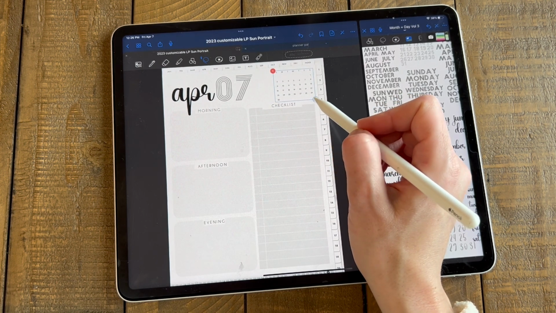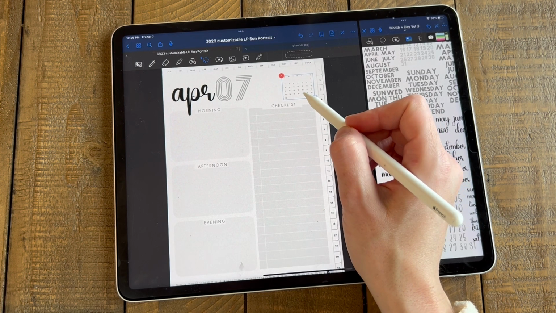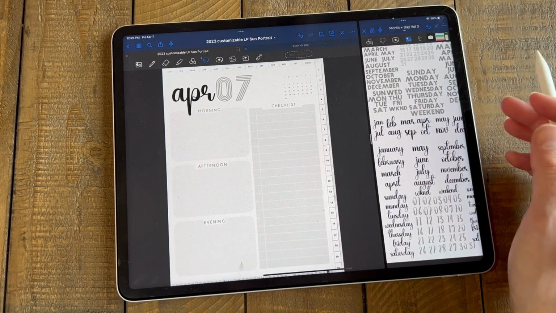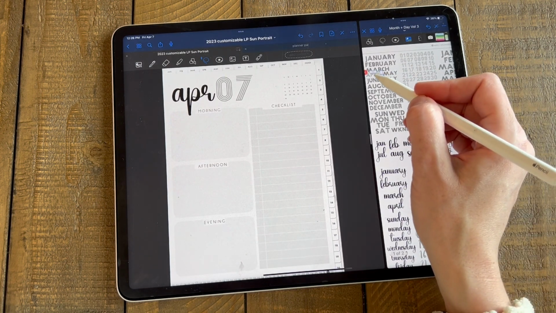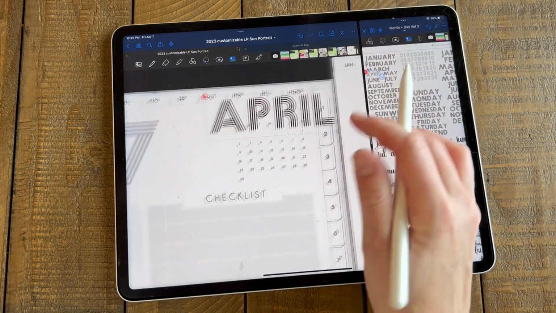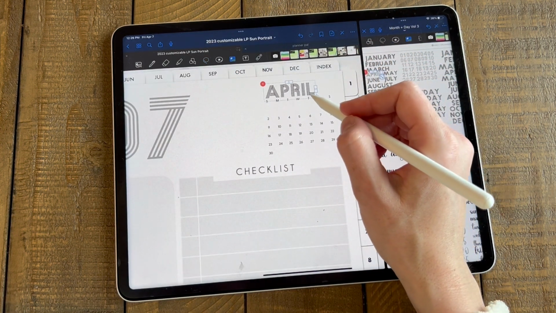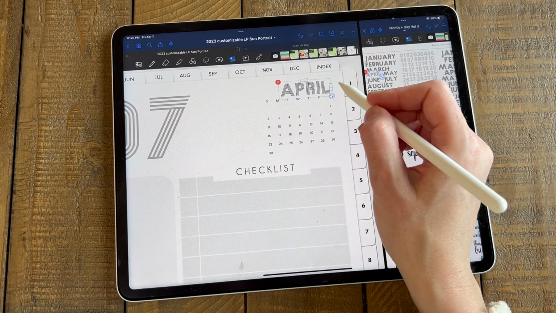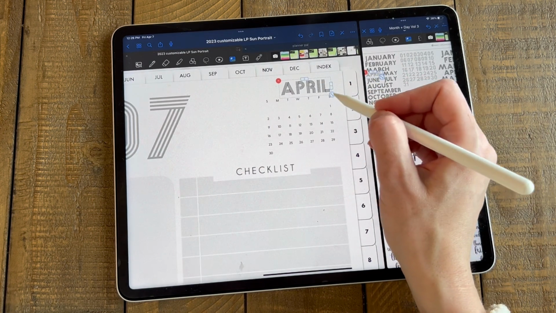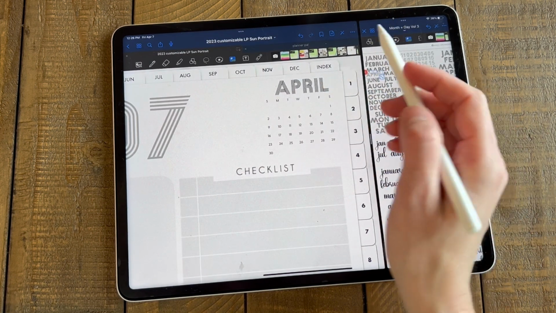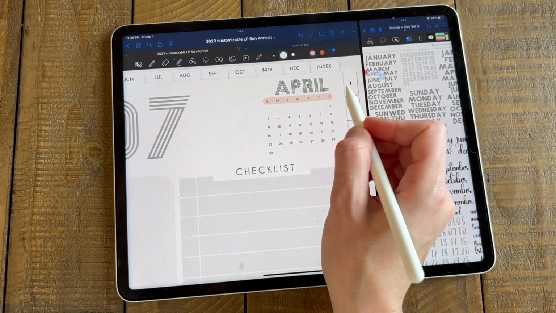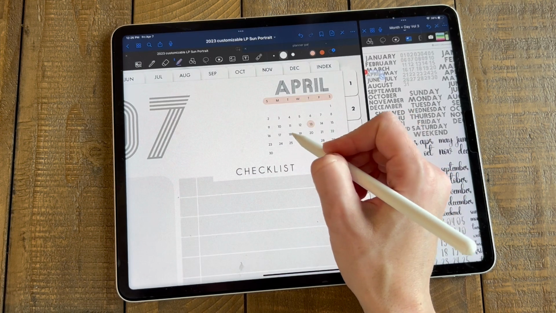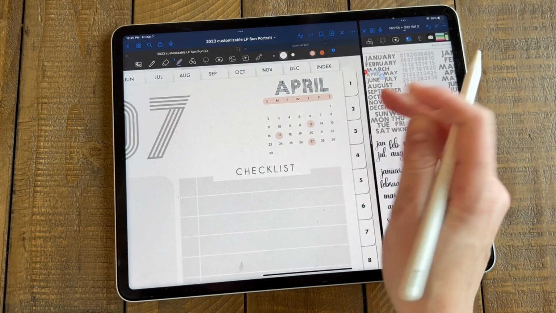And so then I would put this somewhere. I could put it really small on the top. I could put it over here just in the corner, or I could make it a little bit smaller over here, and I could go ahead and add April over here as well. So I could put April just like that over here, and then I can use my highlighter to mark the certain days that I need to mark in April.